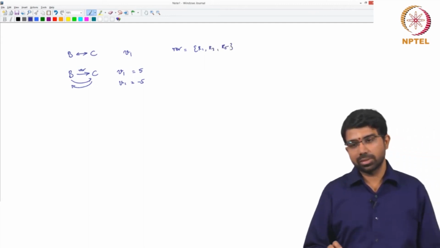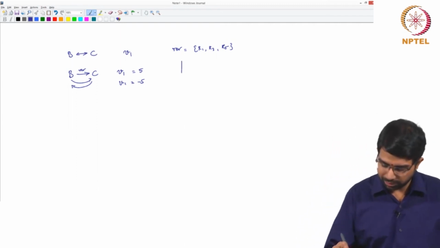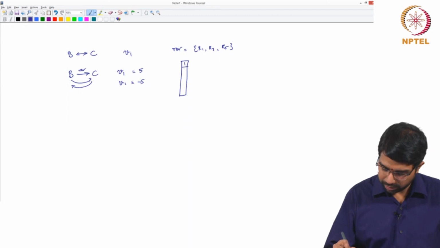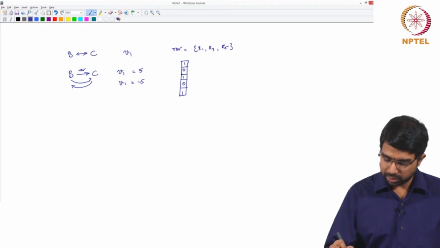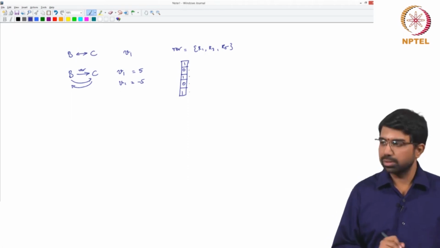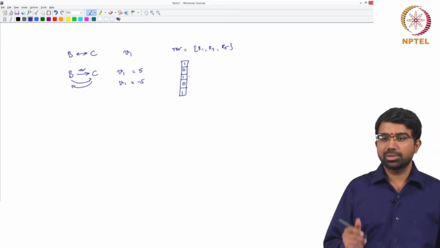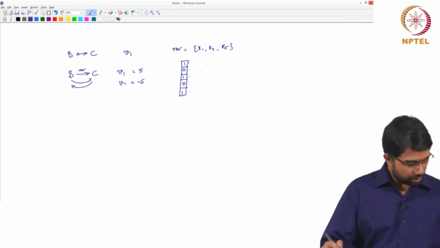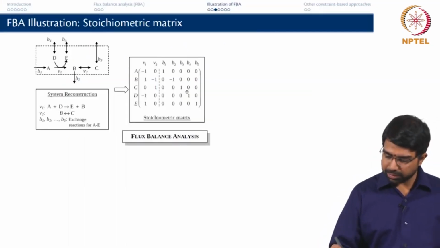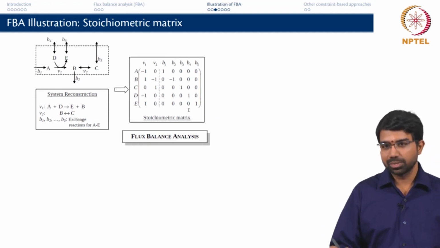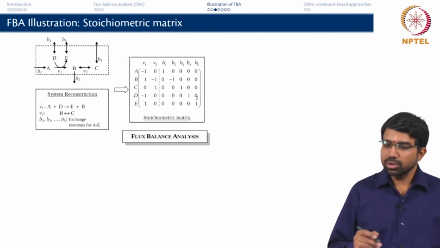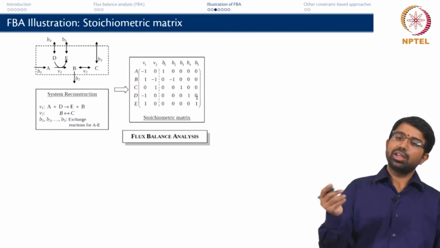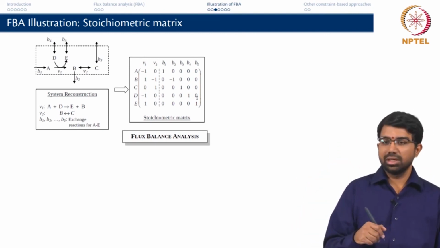What are all the list of reversible reactions? Or typically you keep a Boolean vector which says 1, 0, 1, 0, 1, right. This means R1 is reversible, R2 is not, R3 is reversible, R4 is not, R5 is reversible, right. So when we do the lab sessions you will get familiar with this. Because to even fill up this column I need to know what the reaction is. If it is reversible, I still need to know what is the forward or the backward reaction. So, you can assume that all reactions are in the forward direction, and if you get a negative flux, it is in the reverse direction.